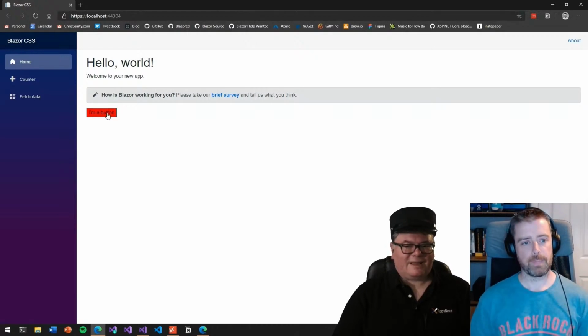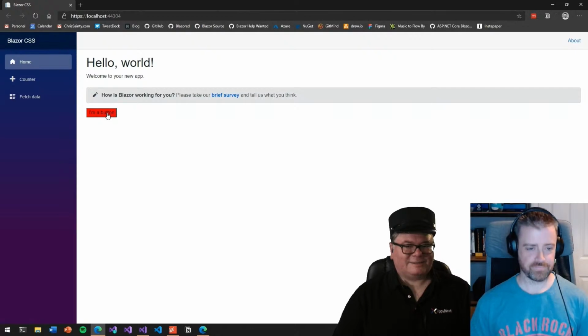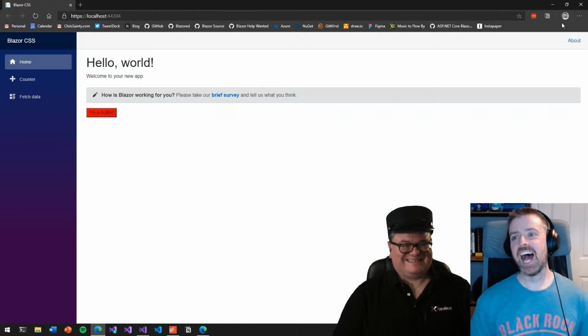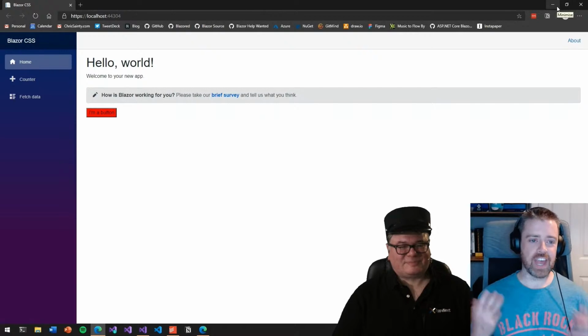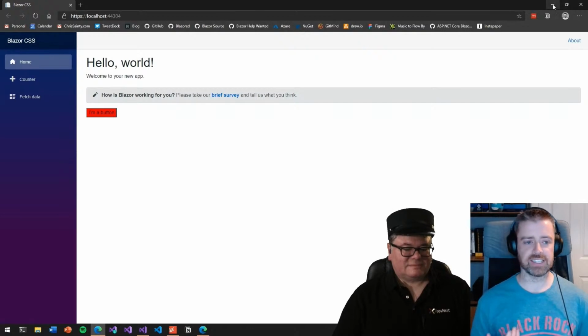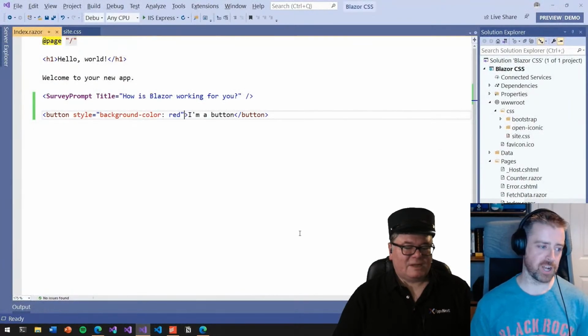So this is called inline styling, and it is looked very much down upon by modern web developers, is it not? It is, yes. Yeah, this is one of these examples of this is something you can do, now don't do it. Don't do it. It's like everything, Carl. There's always a tool in the toolbox. Yeah. There's always situations where these things can be useful. There's no absolutes in our industry.